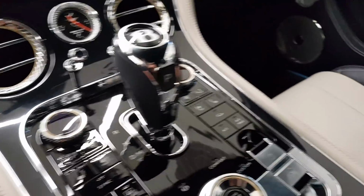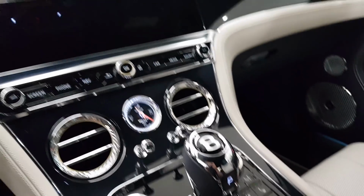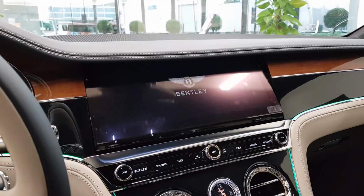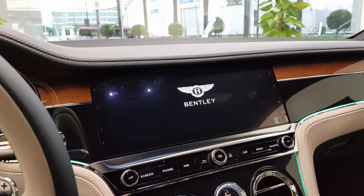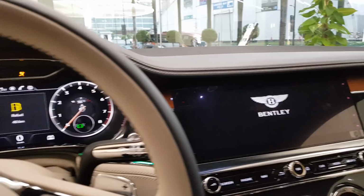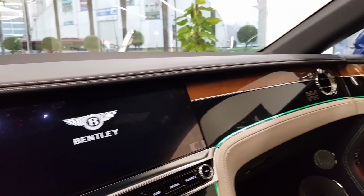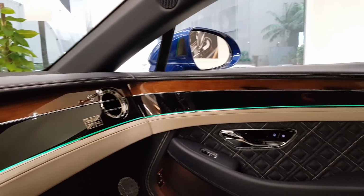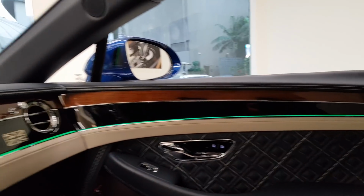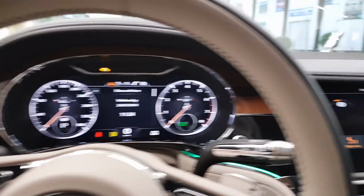All right, now I can start it, but I'm not going to start the engine. Okay, as I start it, you will see this guy here. Look at it. The screen pops up from behind, so they literally flip your dashboard and show you the screen. And look at that. The ambient lighting lights up. Looks really nice, huh? There's the seatbelt valet. I'm not sure if that is the official term.